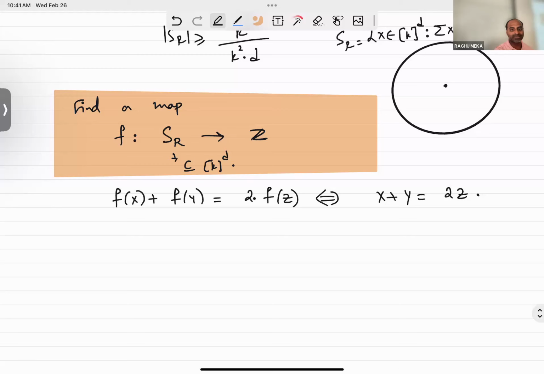Any suggestions? No? Think like a computer scientist, maybe. We do this all the time as computer scientists. In every algorithm, every time we do any computation, this is exactly what's happening. How do you map vectors to numbers and numbers to vectors? How do you do vector addition through numbers?